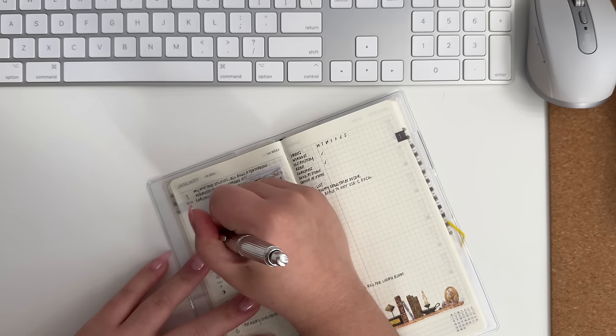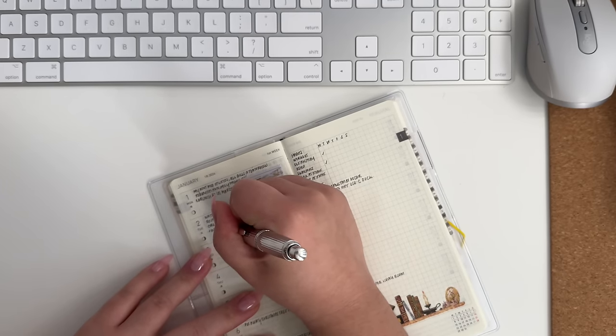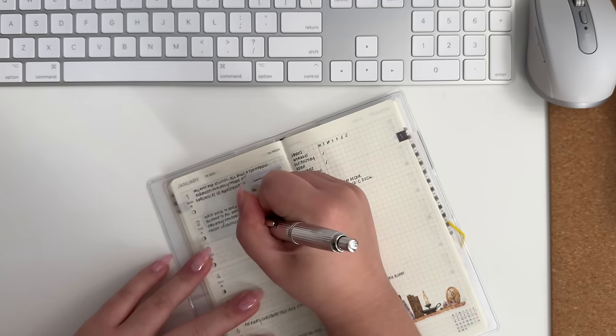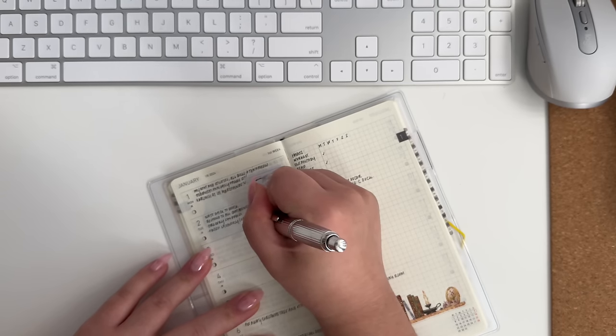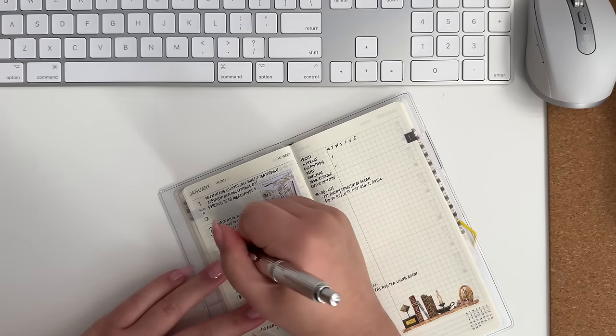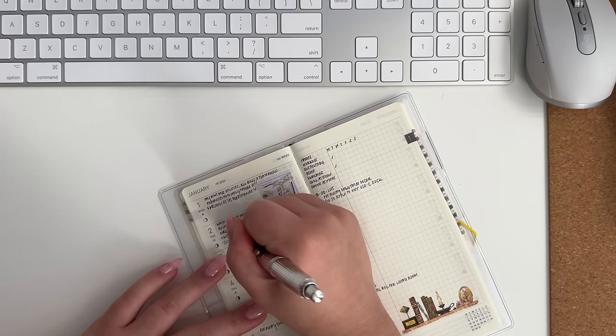So what I like to do with my Hobonichi Weeks is on Sunday night, I'll go ahead and decorate a little bit and maybe add in some events that I had already pre-planned for that week. And then throughout the week, I'll add on a to-do list for that day or the next coming days, depending on what I'm in the mood for or what my schedule is.